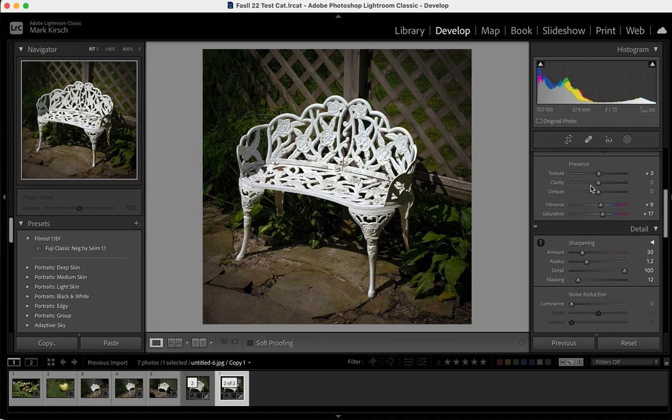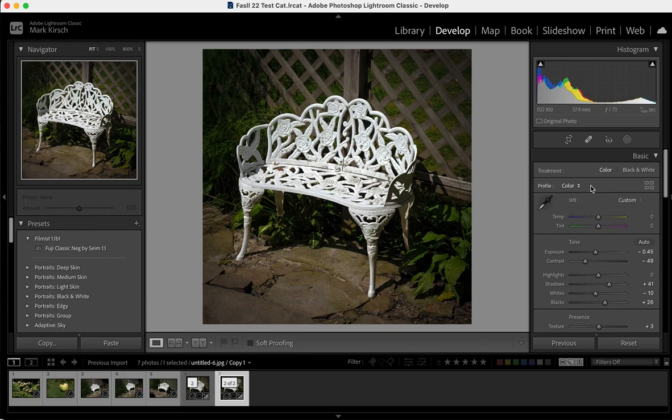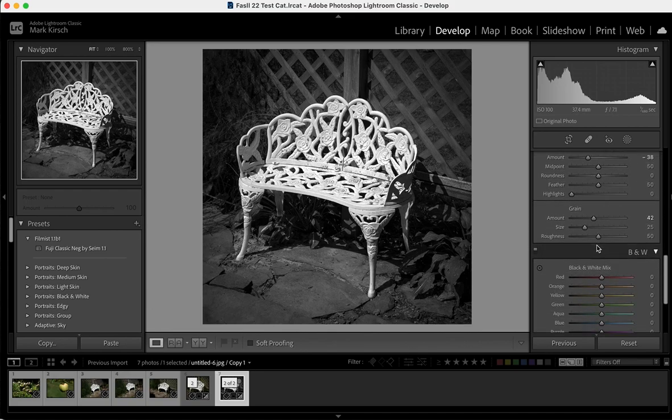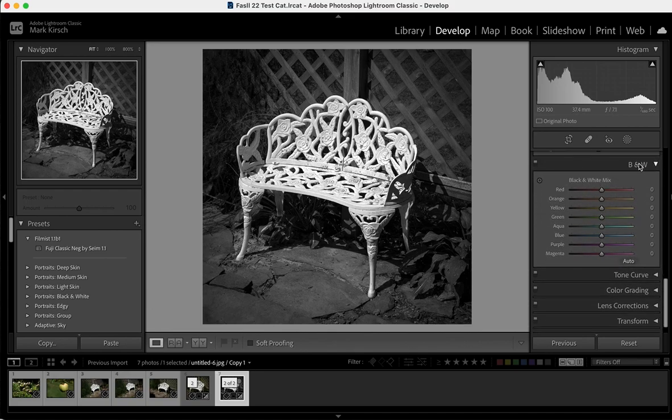I'm going to go back all the way to the top here, and I'm going to turn this into a black and white image. That's pretty nice. And if I come all the way back down here where my color sliders are, you can see they are relabeled black and white. This photo is monochrome. We're only seeing tone. We're not seeing color. But the color still exists in the file. So we can alter that response.